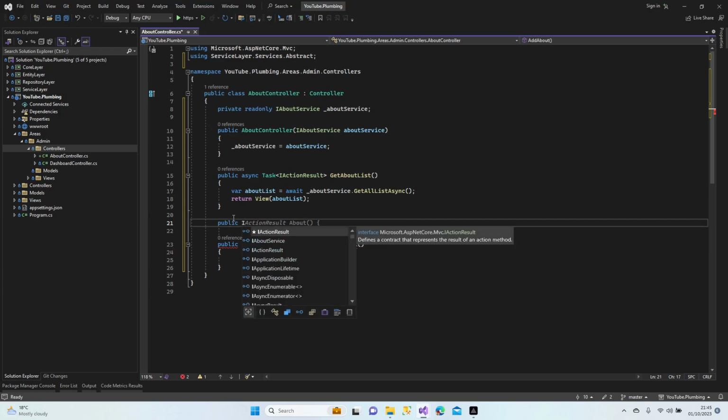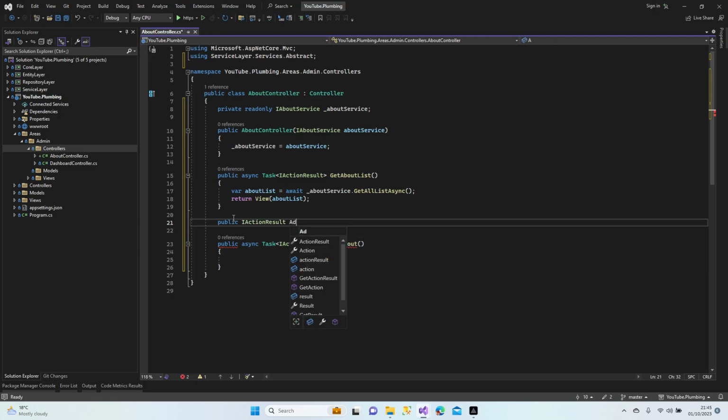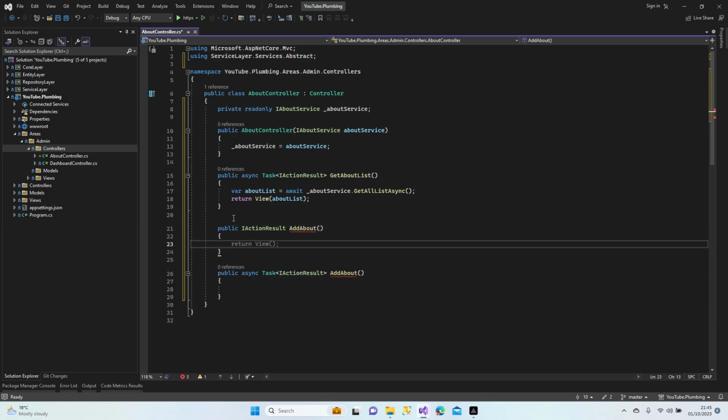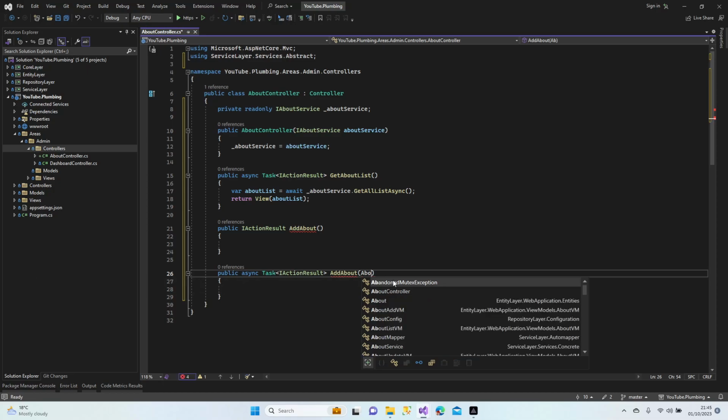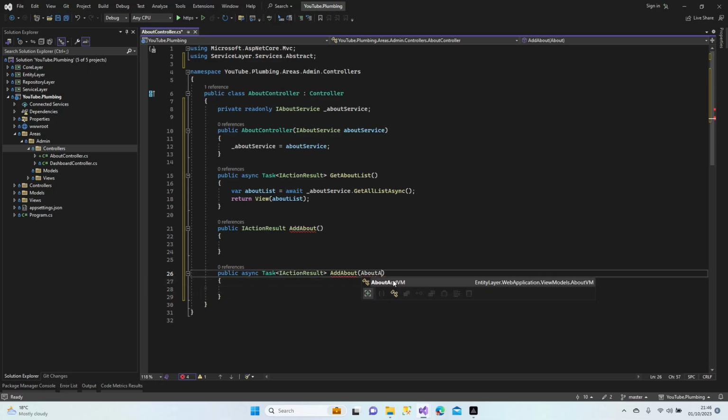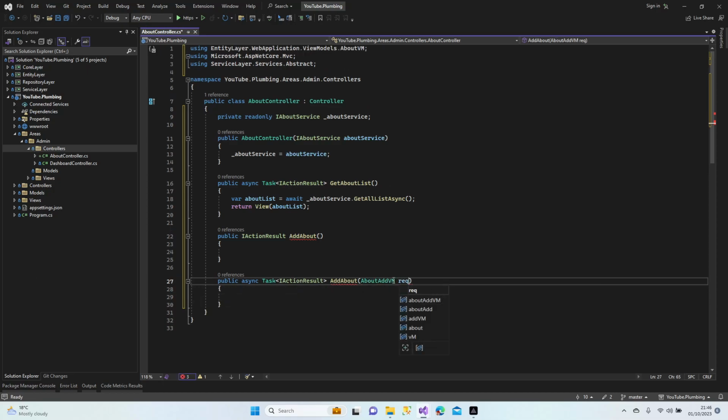I'm going to use the normal one, and I'm going to explain why I'm doing it. IActionResult AddAbout. Normally we can't use the same name for two different methods, but I'm going to add a variable, AboutAddVModel, here, so we can use those two methods like that.